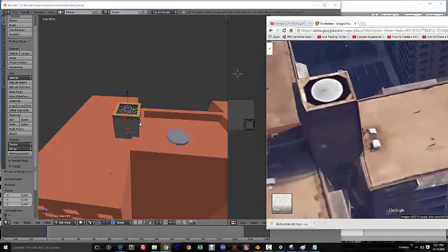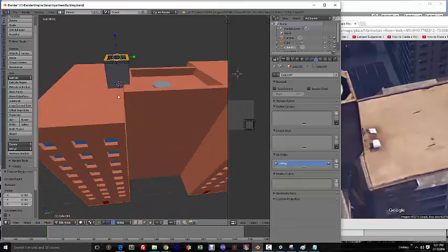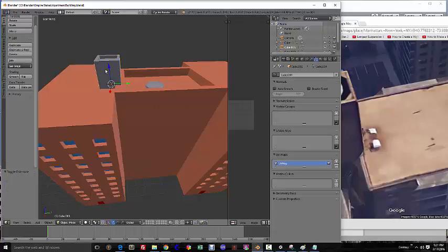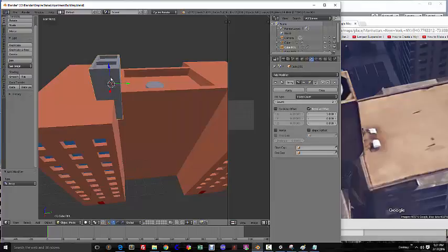It's got a little bit of an angle there, but then we could just create another array modifier for this one to move it over here. I like this building so much I'm going to use it in my own game. So you see it moves it in the front, but remember it moves it directly in front of the other one on the X. So now we're going to move it on the Y and then move it back on the X again.